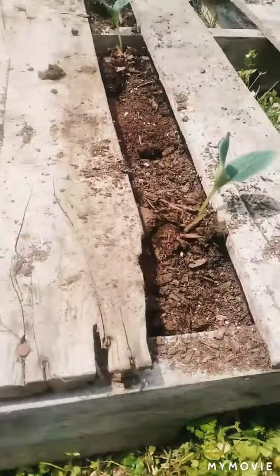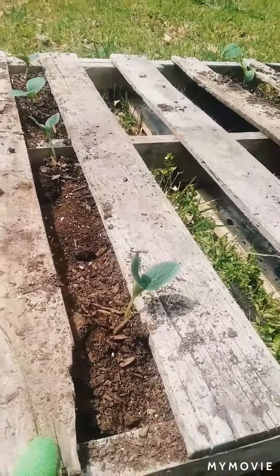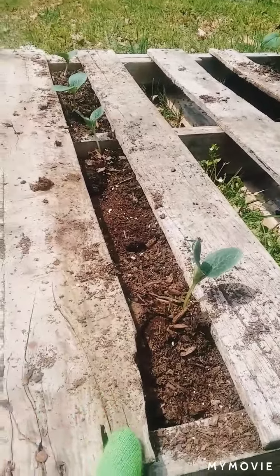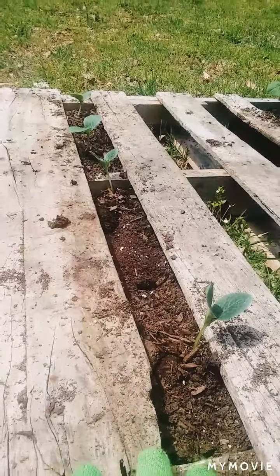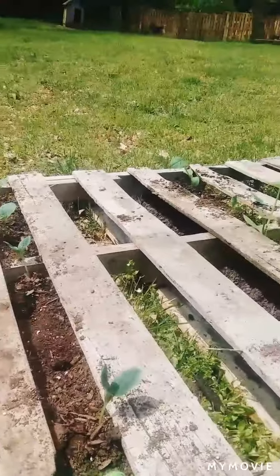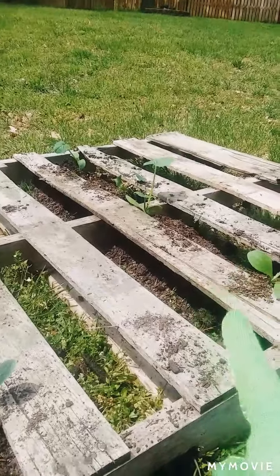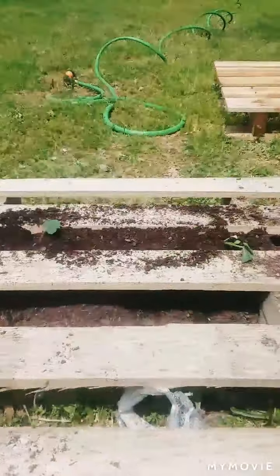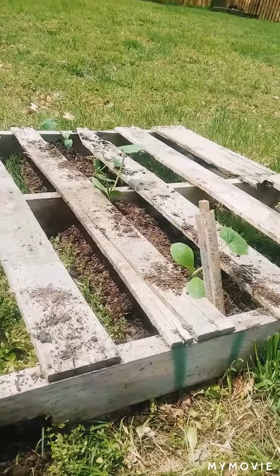I gave some room between, because this is, where did my freaking, it's spaghetti squash. These are spaghetti squash. And I know those get huge. They don't just stay in their one little area. They flourish out quite well. That is yellow squash. And those are the yellow squash that are from my seeds that I started.